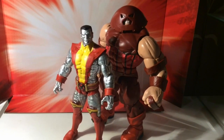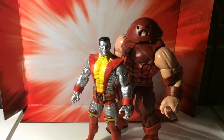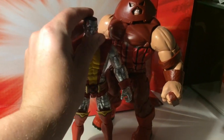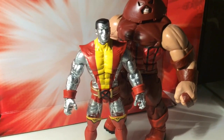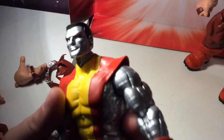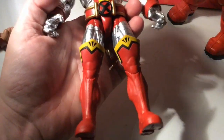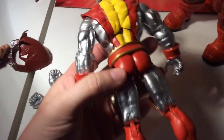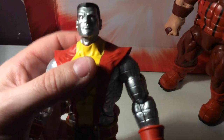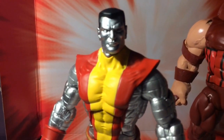Wow, this is a really beautiful set. Don't get me wrong, we've had the Build-A-Figure Juggernaut a few years back, and I will show them together, but this feels classic. We finally have a beautiful Marvel Legends Colossus. The last one we had like this was the Series 5 version, and let's all be honest, that figure was nice at the time. I did like that the colors were probably darker than this on the costume part, but it had its day quite quickly as far as I was concerned. And in fact, I ended up buying the Marvel Select Colossus because it felt a little bit taller and a little bit better. But this is a really nice Colossus.